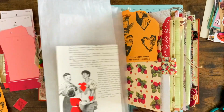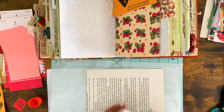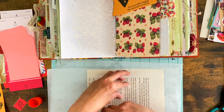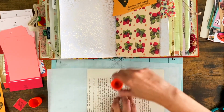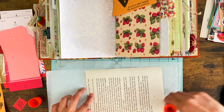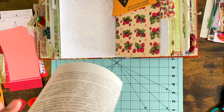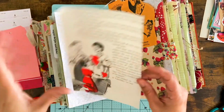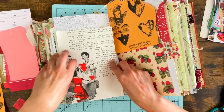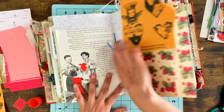And a little trick I use, because I use a lot of glue, and I always want to make sure everything is down very secure because I want my journals to last forever and I don't want anything coming up, is I use wax paper so that when I'm gluing, I get all the way to the edge, so that when I put the ephemera down onto my page, it's going to stick all the way through. I put whatever I'm gluing onto a piece of wax paper so I don't get glue all over my workspace, my cutting board, my desk or my journal. So always make sure you have wax paper handy because that way you can get 100% around the entire perimeter of whatever you are gluing. So that's my little trick of the day. Make sure you use wax paper.